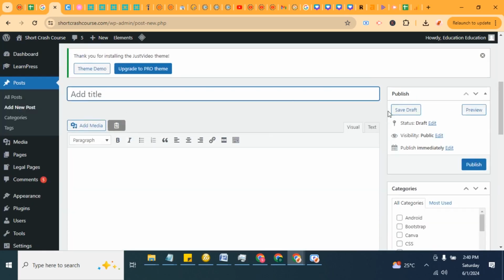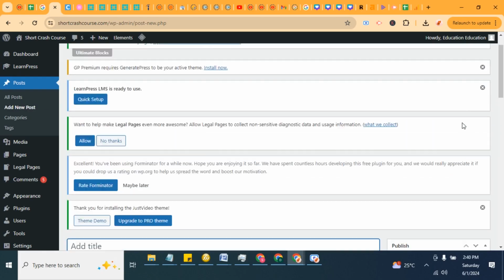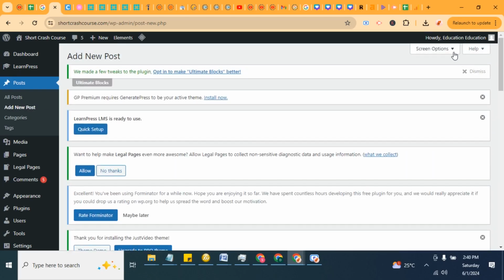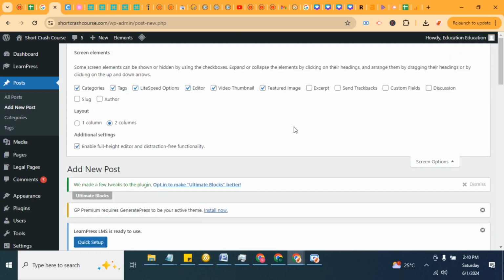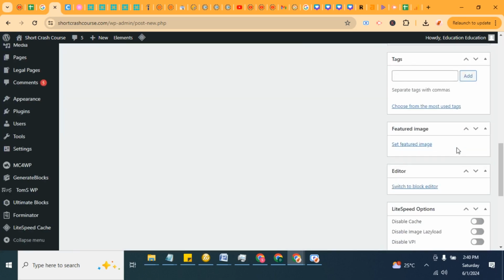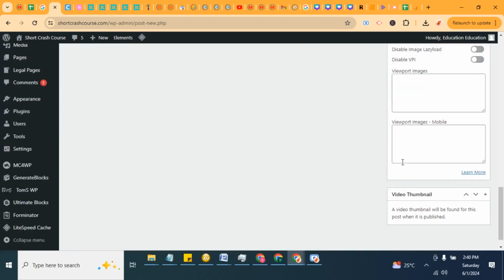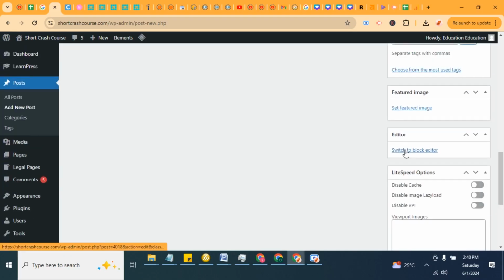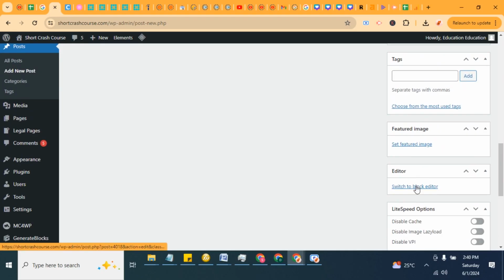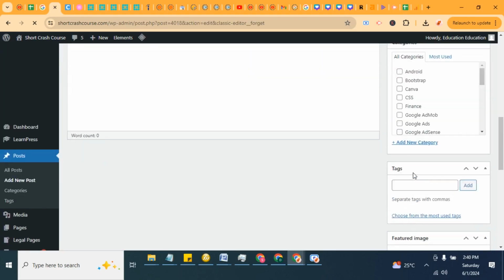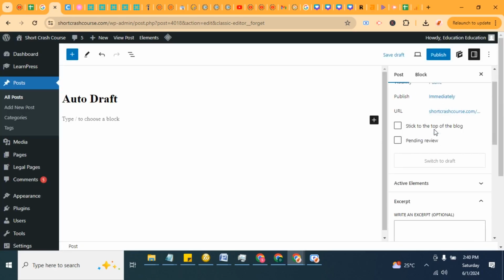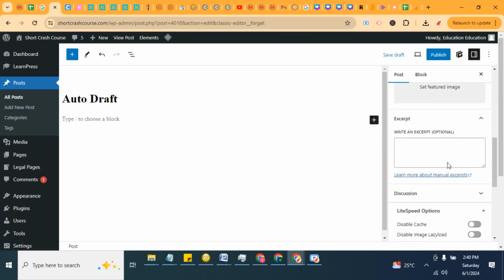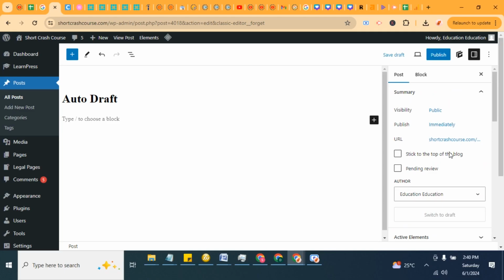And sometimes it depends on the editor you're using. If you're using the Gutenberg or block editor, sometimes you see that template show up. Some themes come with templates, allowing you to switch between one template and the other, while others do not allow you. So let's switch to the block editor and see if this particular theme has template functionality. Like I said, not all themes give you that option.